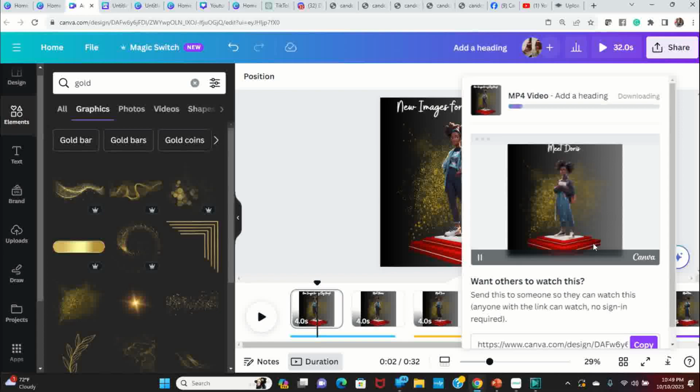You can save it to wherever you want to save it on your computer, and then you could go and upload it onto Facebook. So I'm going to upload mine to Facebook just so you can see the complete process here, and then we will be done. And again, we use all of the free things inside of Canva, so you do not have to pay for the paid versioning of Canva to do what I showed you here just now.